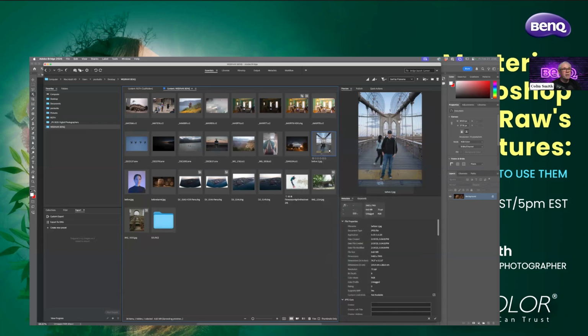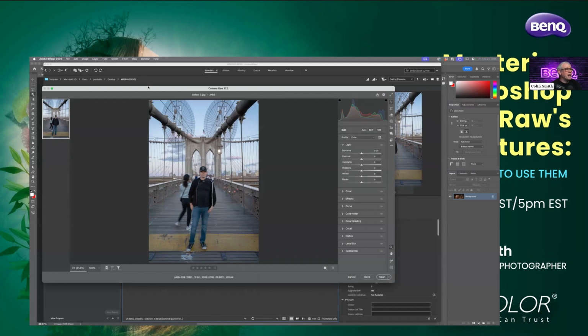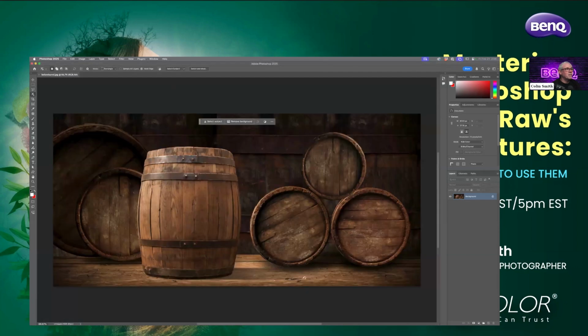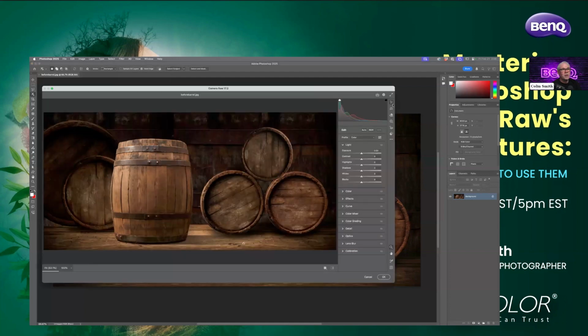So this is a JPEG. I'm opening this JPEG. Now we're in Camera Raw, and this is the latest version that shipped last week, by the way. They just updated it. But notice crop tool and all those other tools are there. Once again, if I'm in Photoshop and I choose Filter, Camera Raw, notice that crop tool is not there. And so sometimes that confuses people. So hopefully that clears it up.